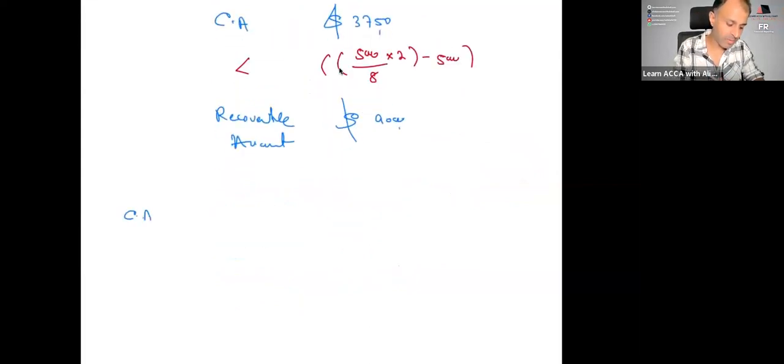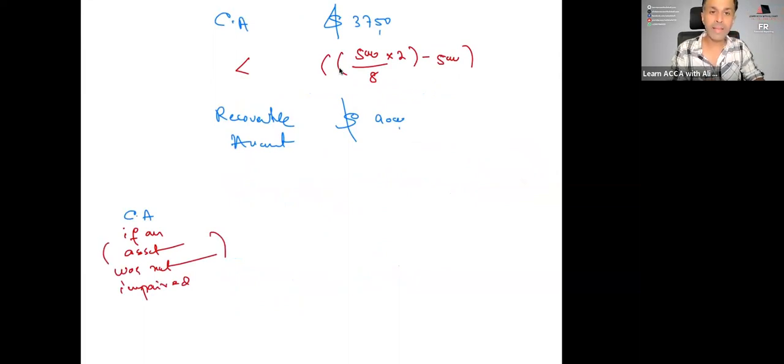Carrying amount if an asset was not impaired previously. Carrying amount today must have been 6,000. This would be the asset's carrying amount today if an asset previously has never been impaired.